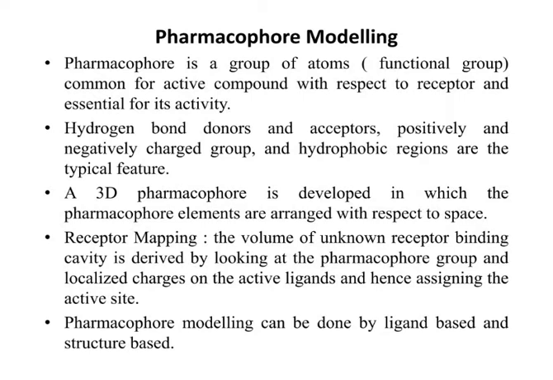The pharmacophore is a group of atoms or functional groups, common to active compounds with respect to the receptor and essential for its activity. Also note it down here: hydrogen bond donors and acceptors, positively and negatively charged groups, and hydrophobic regions are typical features. A 3D pharmacophore is developed in which the pharmacophore elements are arranged with respect to space.